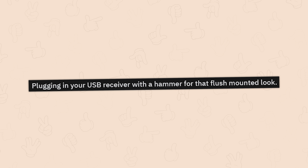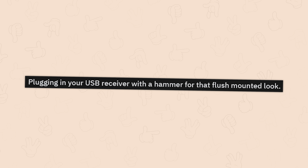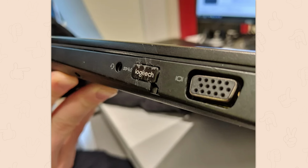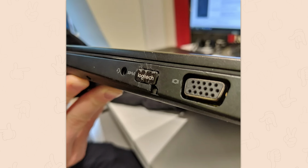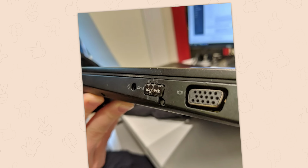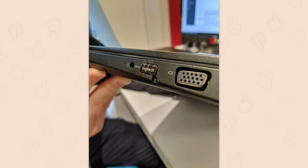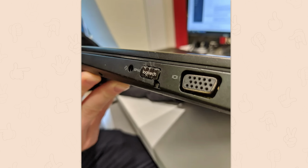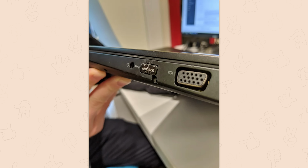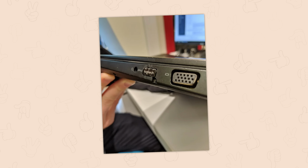Plugging in your USB receiver with a hammer for that flush-mounted look. Oh yeah, I actually probably passed the statute of limitations, but I had a work laptop that had this. I use Logitech G602 mice, which have a receiver, and it was sticking out of the side. I was doing a wireless survey in a construction area, and I dropped the laptop on its right side. Kind of jammed it in. It wasn't as bad as this, but still. I just left it in there. And since it was my laptop, nobody actually noticed.